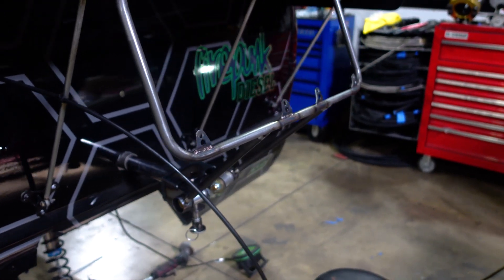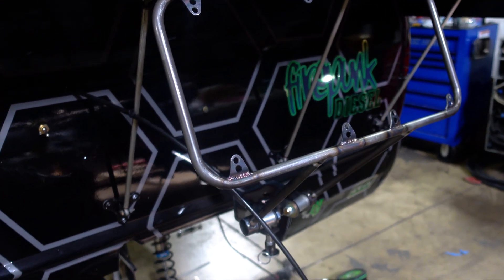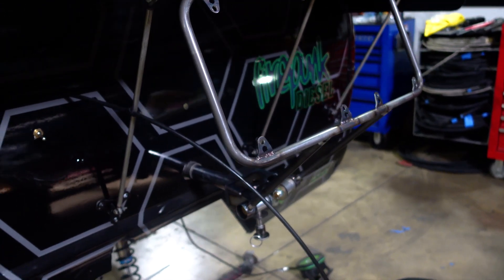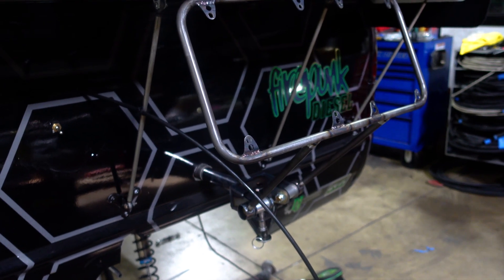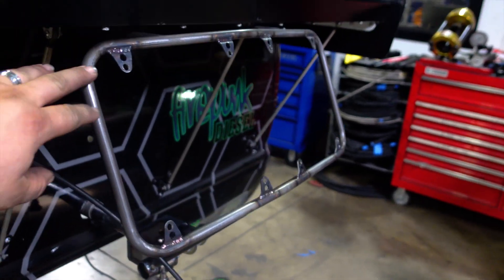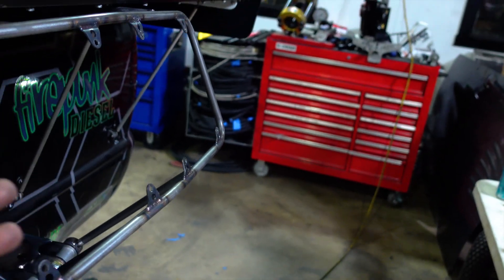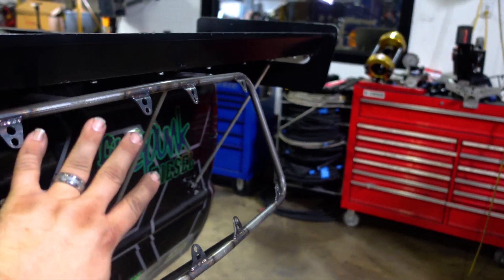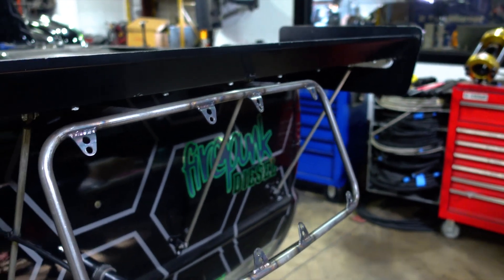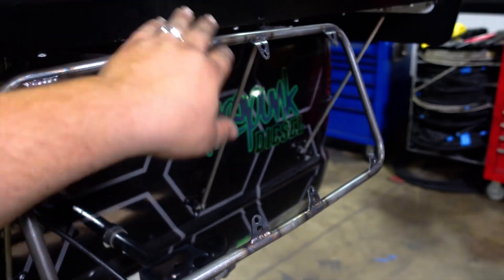Today we're working on putting dual chutes on the S10. Up until now we just had a single chute and it's done the job just fine, but we're starting to reach speeds where we really should have dual chutes, and a couple of race organizations we go to occasionally want two chutes. Ended up getting a Tim McCamus dual chute mount kit — this hoop here comes all welded up real nice. I put a little bit of a bend in the middle to get the chutes at an angle so that when the air launchers are in, it shoots the parachutes apart from each other — less chance of tangle-up.